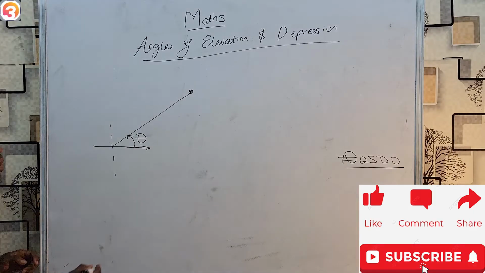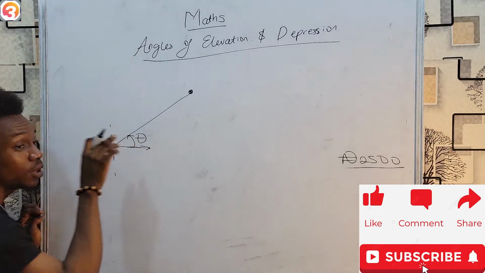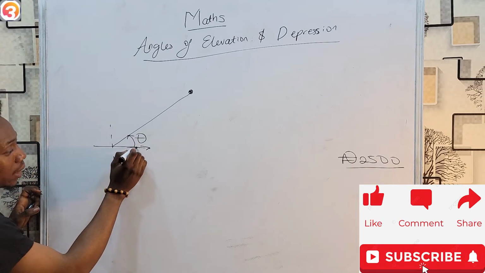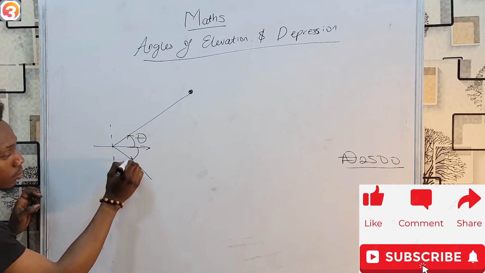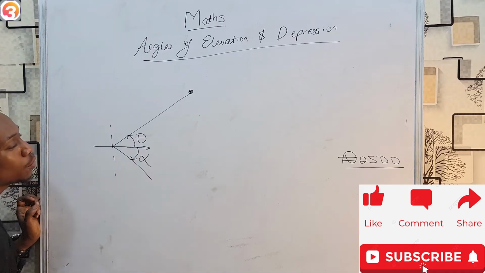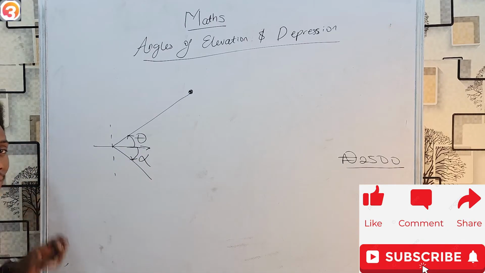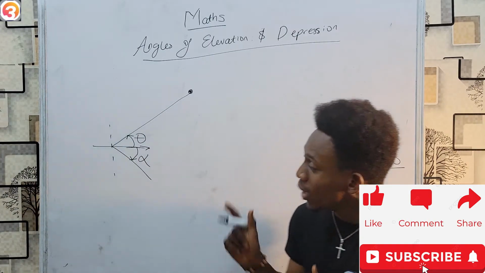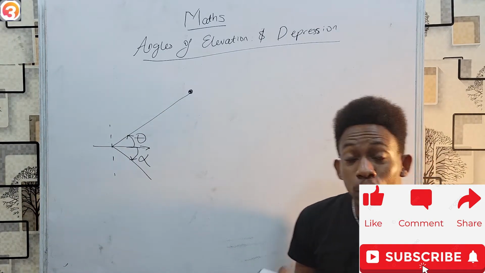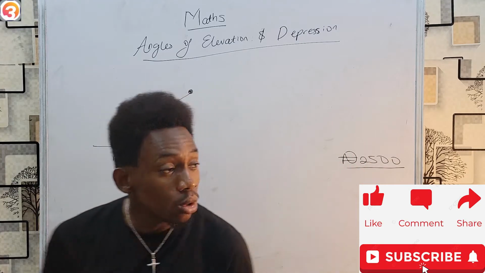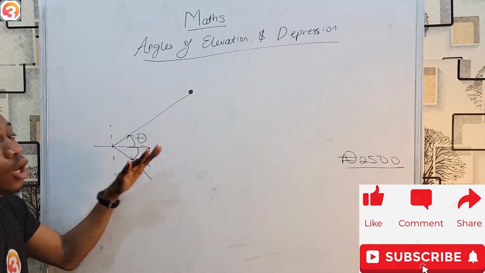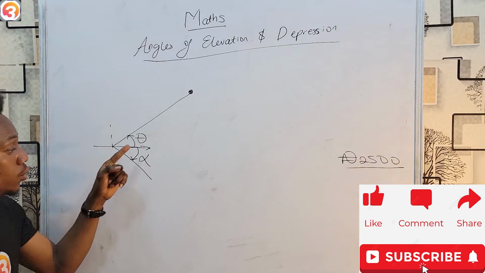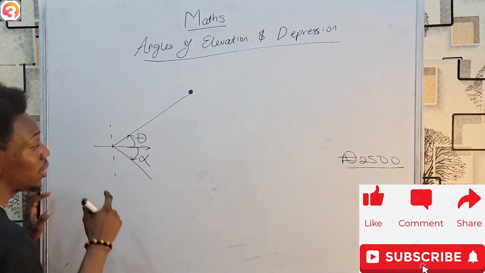But if I was trying to look at something downwards, which means I would again start from this purely horizontal point of view and begin to go downwards, this angle which I have turned is now known as the angle of depression. These are just the two key things you must know in this topic. When they say elevation, you are turning from a horizontal point of view and you start going upwards. While when they say angle of depression, from this same horizontal point of view, you are now going downwards.